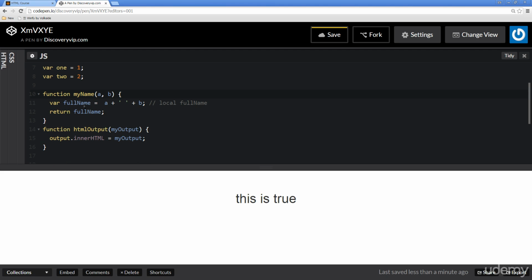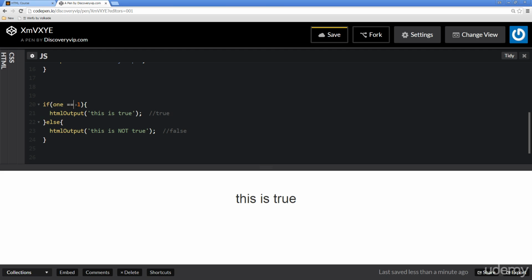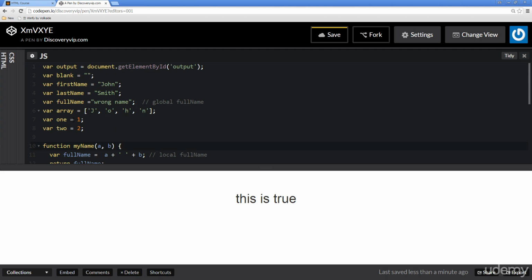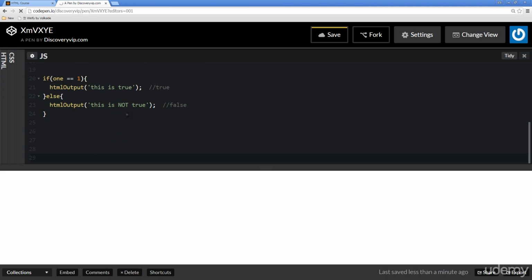And another thing to note when you are doing these conditions, sometimes you might see these 3 equal signs, and this is an absolute value. So this means that the data type is the same. So the first 2 mean, is it equal to 1, 1? So even if you were to turn this integer into a string, you'll see that it still comes up true.